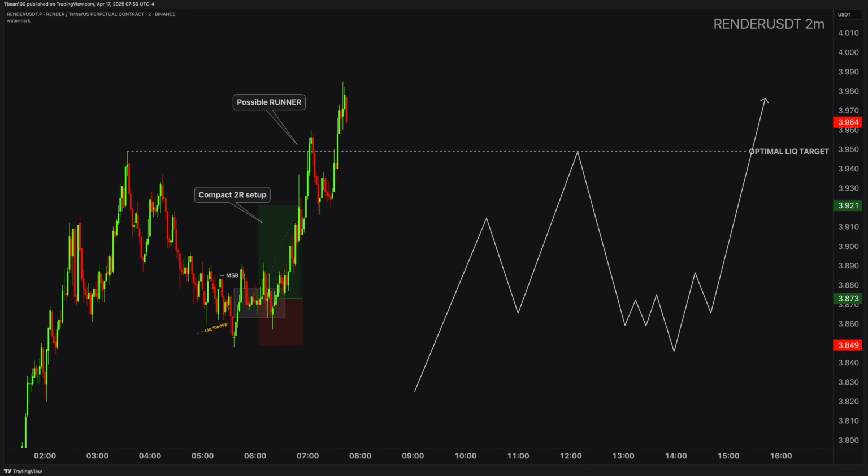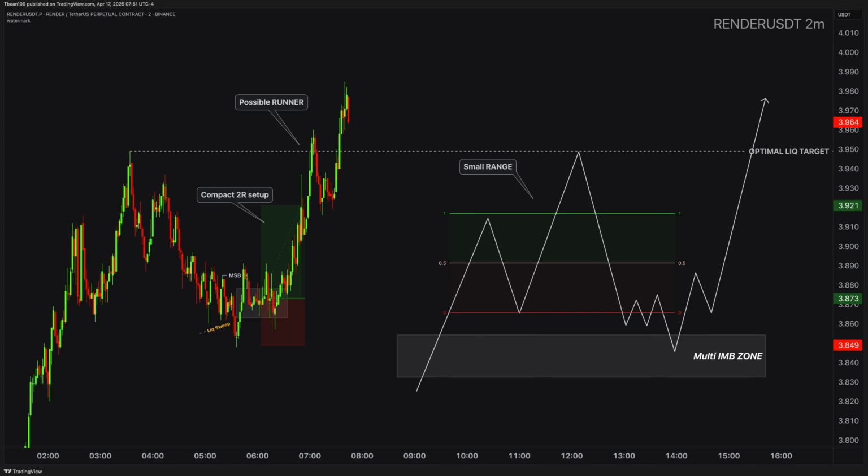Now we need to truly understand the price action here. Let's recap everything we learned. First, our top gainer coin hits this multi-level imbalance zone, so we have an idea about a possible trade here. What actually happens here is a range and a deviation setup. In our entry location, price sweeps the inner liquidity and changes the inner structure for good. Then it gives you time to play with this 2R compact setup.